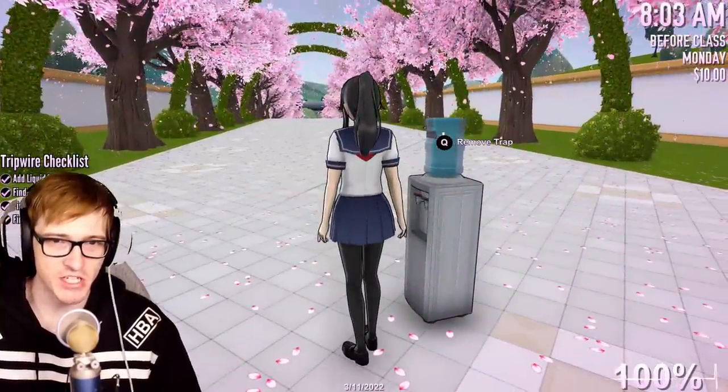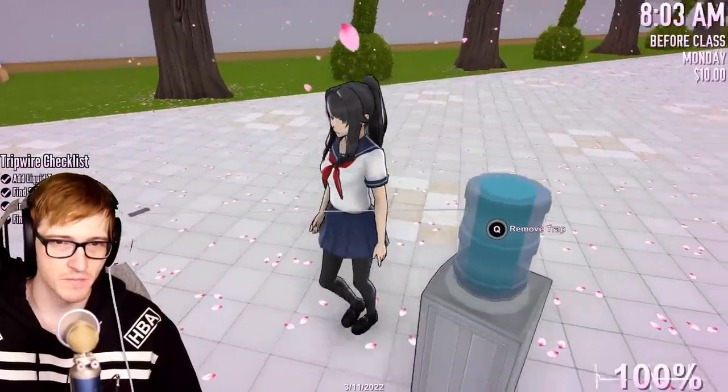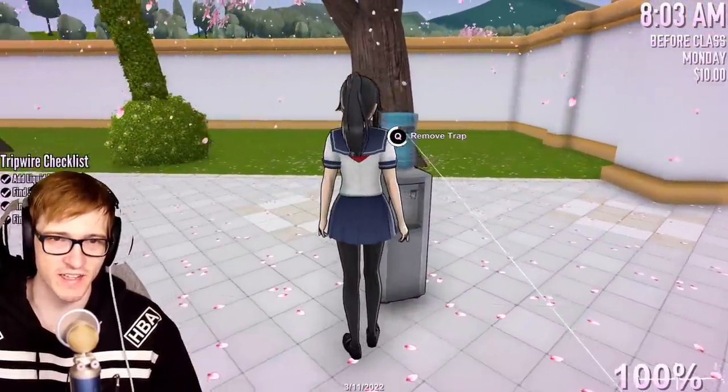Look at that. And you can just remove it. So much nicer. This is very nice. I love the model. Bam. Well, it does move it, but hey, that's fine. That's way better.